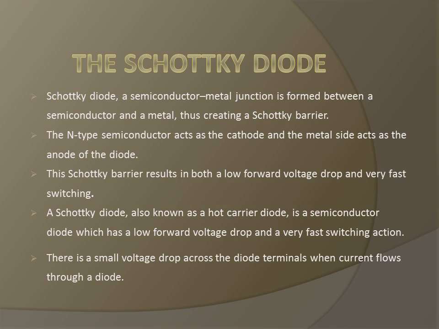It is also called a hot carrier diode, a semiconductor diode which has a low forward voltage drop and very fast switching action. So the purpose of using this particular diode is for switching action. There is also a small voltage drop across the diode terminals when current flows through the diode.